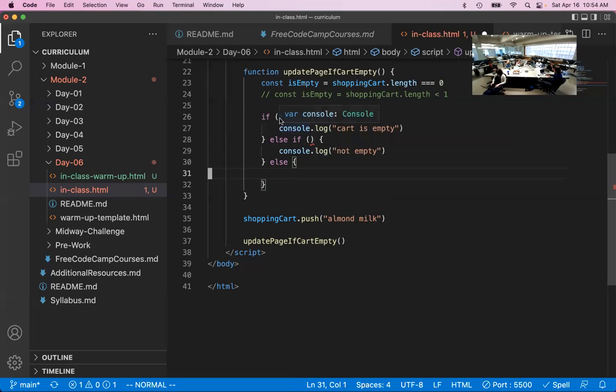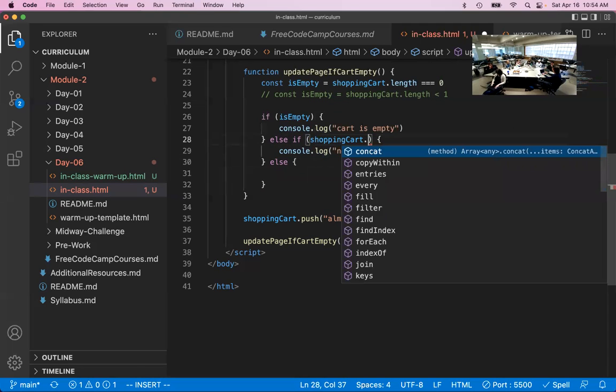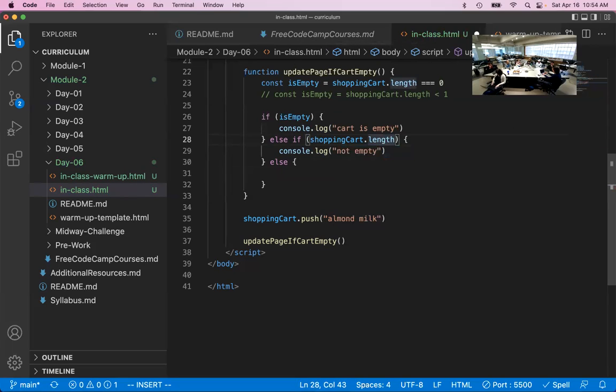So yeah, we can say if the cart's empty, do this. Else if shopping cart dot length is greater than or equal to 5, because that's the special discount thing. Oh, sorry. If the shopping cart length is greater than 5, discount. Else not empty.